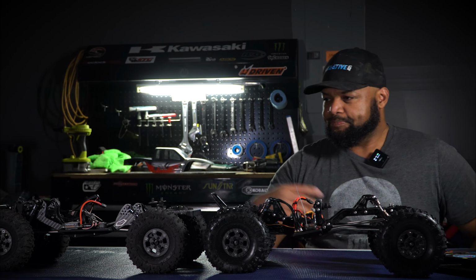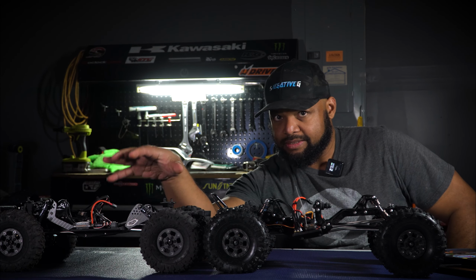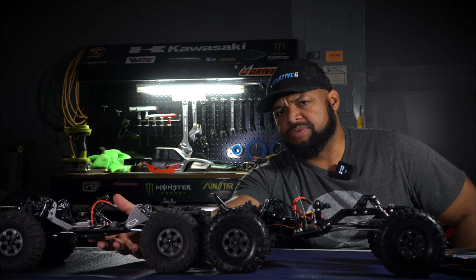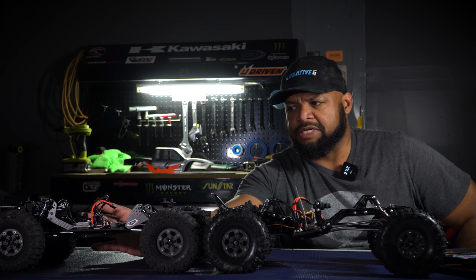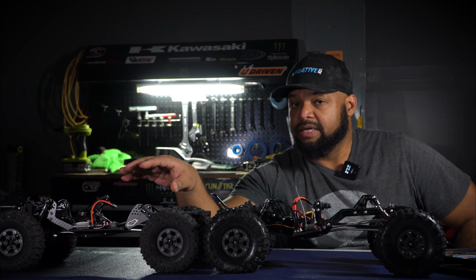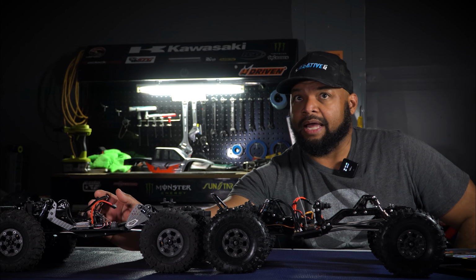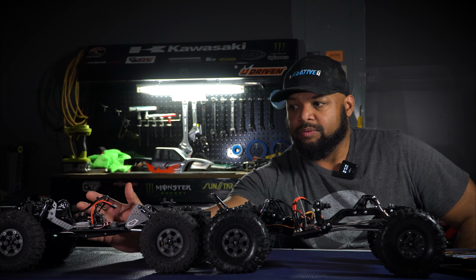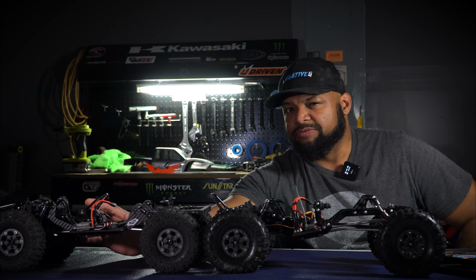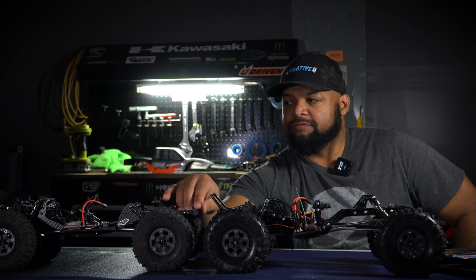Okay, so you can see, looking at them side by side, the TC was designed to be used with your stock links for ease of use, for someone that's new to LCG or comp crawling. The first Negative G kits are designed to be user friendly, and that follows over here. They use stock links, so you don't have to buy and wait for links, because that is one of the biggest hangups with building a custom crawler. Sometimes you're waiting like 2 months for links. You can see the sliders are a lot bigger. We've got bumpers and full length rails.